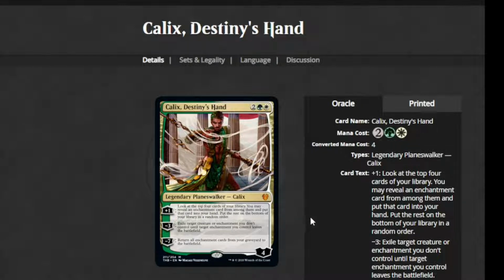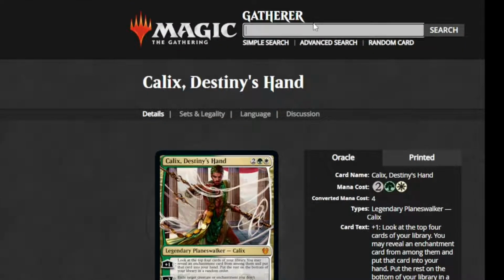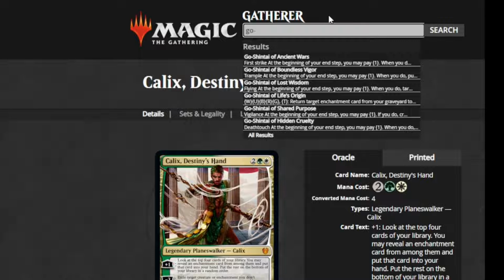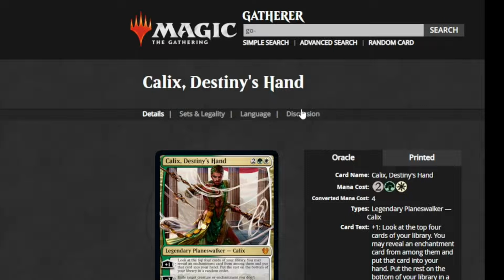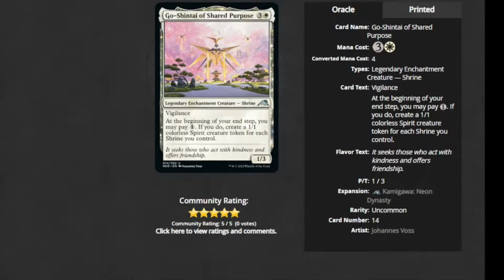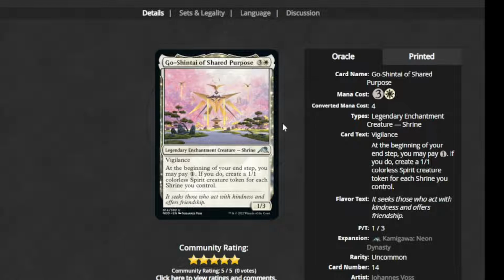Alright, now let's go into the creatures that are in this deck. And the first ones that we'll cover, let's go ahead and get the creature shrines out of the way. The first one that's on the top of my stack here is Go-Shintai, or Shintai. I'm just going to say Go-Shintai, whatever.